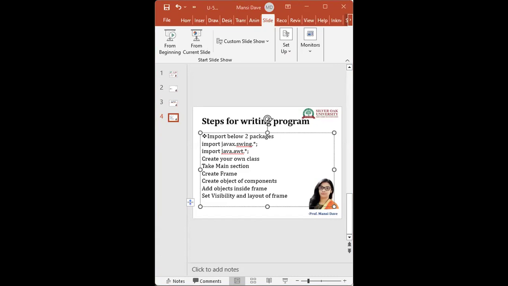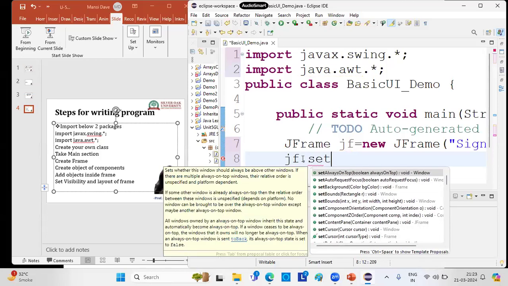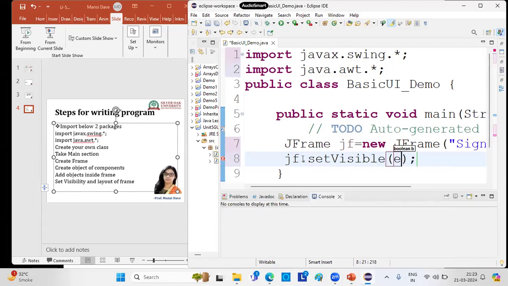I want to give the title as sign in page, so I am writing Sign in page. Whichever title you want to give, you can write inside double quotation marks as a string. So here I am creating the object of the JFrame class. I hope the screen is visible to you. First, I need to show the frame, so I am writing jf.setVisible(true).